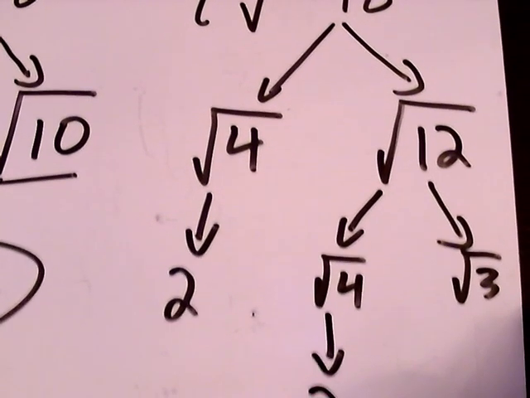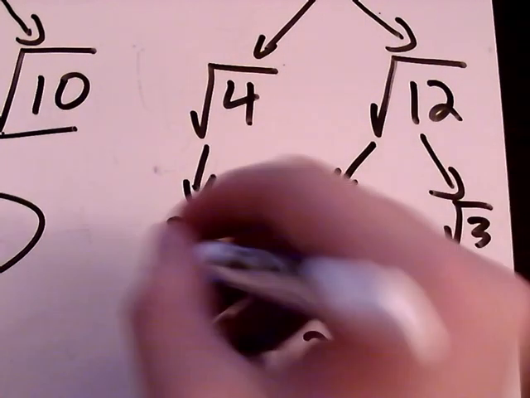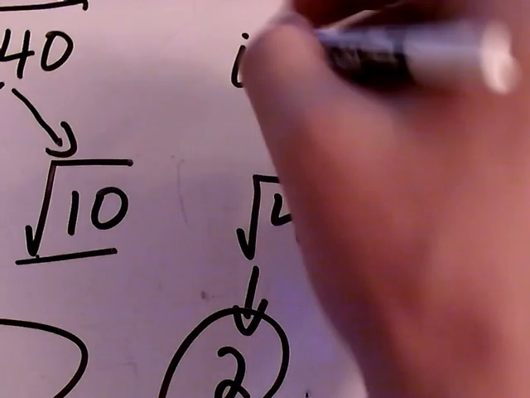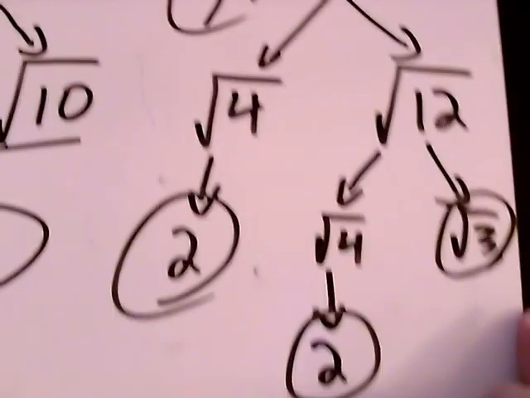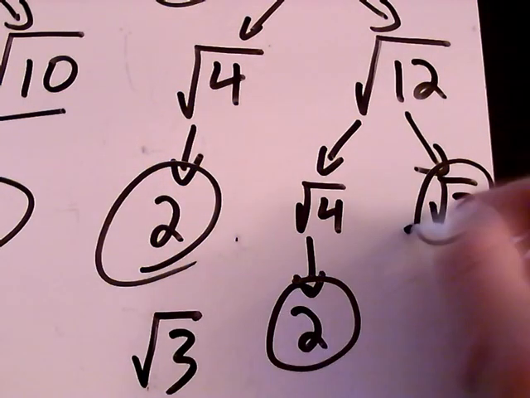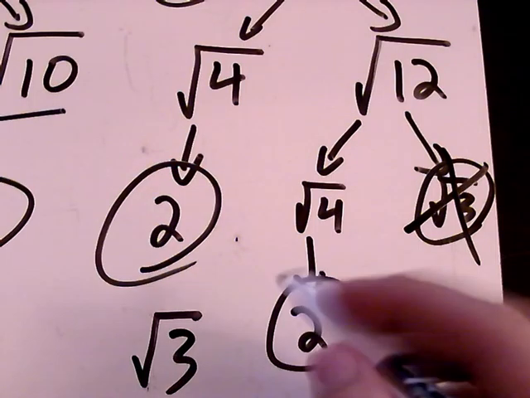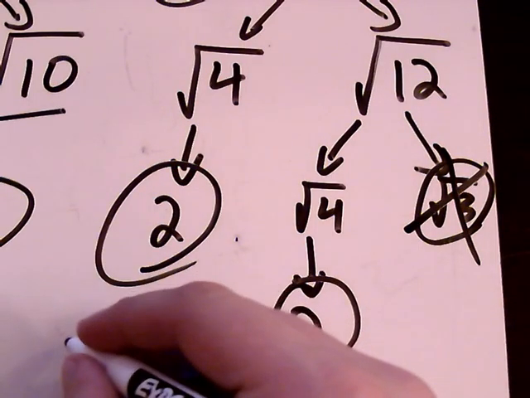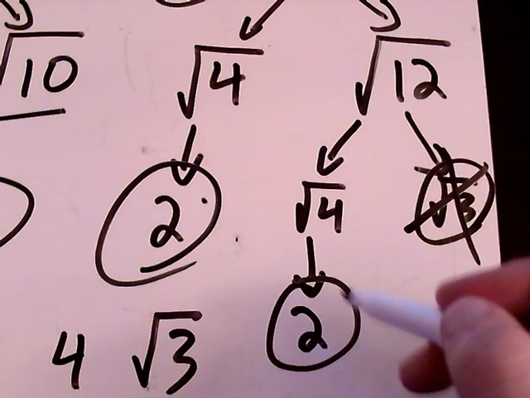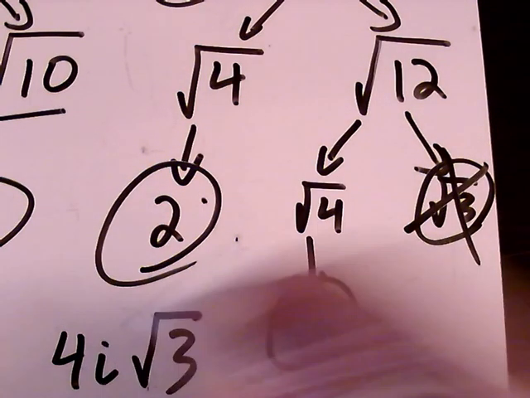So now we have a lot of things going on here. We have a 2, another 2, a root 3, and we still have that i in the beginning. So the root 3 stays right there. We have a 2 and a 2, and that's going to become 4. The reason that becomes 4 is we take 2 times 2. And we can't forget the i.